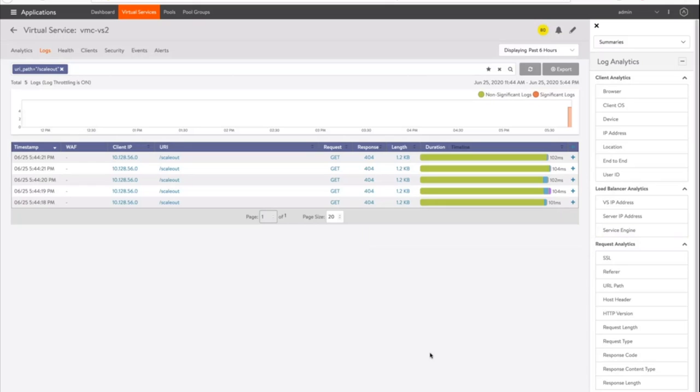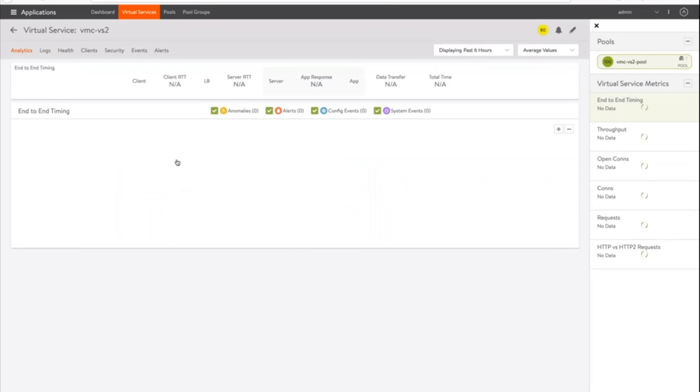And so this is where troubleshooting really comes into play. This is where all of those analytics and metrics come in, the visibility as you go into a cloud with a common interface, a common experience across the different clouds. Let me get my metrics to come up. It starts with a 5-minute average for the metrics once the application gets created, so it usually takes a little while to populate. But that demo should show you the power of that controller being able to control and manage service engines in multiple environments.